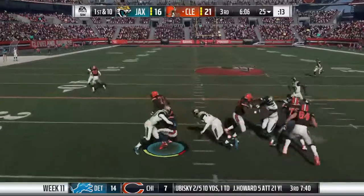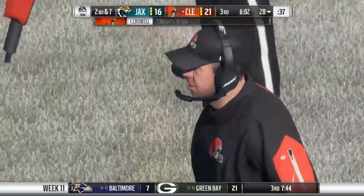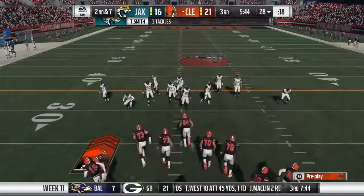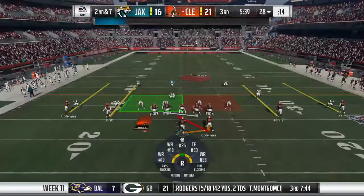They begin with a run by Crowell. And not a whole lot doing there as he'll get it up to about the 28-yard line. 3 yards on the pickup there, and it'll be 2nd down. Not much happening there on 1st down. I thought there might have been a hole for a split second. Yeah, but it dried up pretty quickly, didn't it? Closed fast.